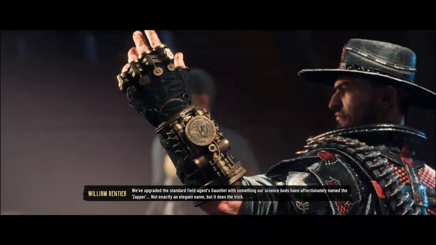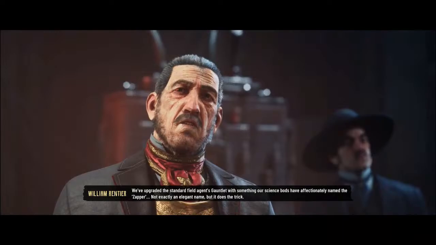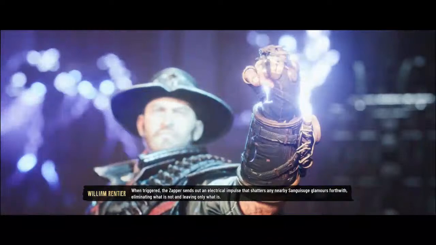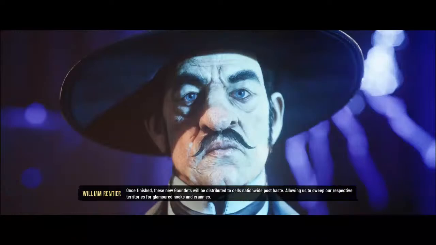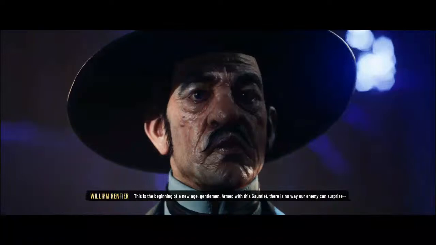Affectionately named the Zapper. Not exactly an elegant name, but it does the trick. When triggered, the Zapper sends out an electrical impulse, which shatters any nearby Sanguisuge glamours. Okay. So yeah, the Infinity Gauntlet. We have the first stone. Will be distributed to cells nationwide, allowing us to sweep our respective territories, corridors, for glamored nooks and crannies. This is the beginning of the... Oh no. With this gauntlet, there is no way our enemy can surprise us. As they surprise us right now.